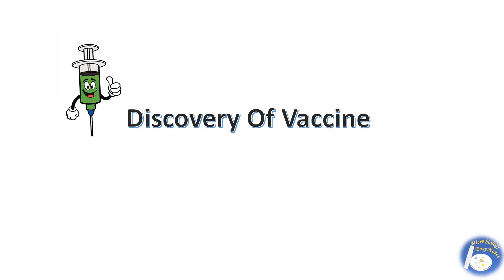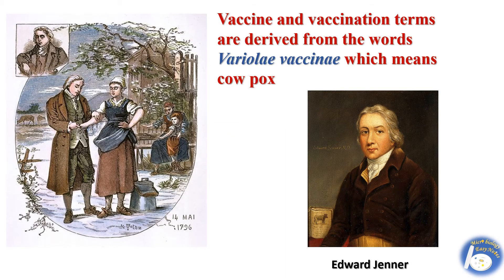The terms vaccine and vaccination are derived from the words 'variola vaccini,' which means cowpox. The term was given by Edward Jenner, who was an English physician and scientist and discovered the world's first vaccine. During his medical practice, he noticed that milkmaids who had already contracted cowpox did not catch smallpox. Cowpox is a disease which caused blistering on cows' udders, and milkmaids who touched infected cows' udders developed signature pustules on their hands.